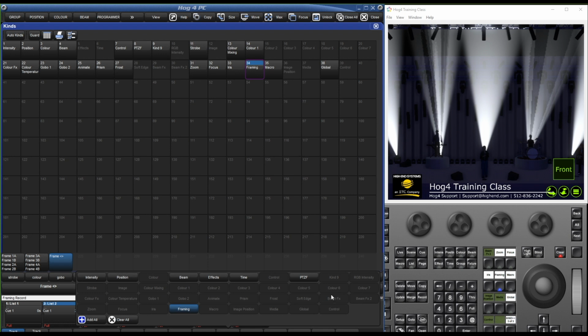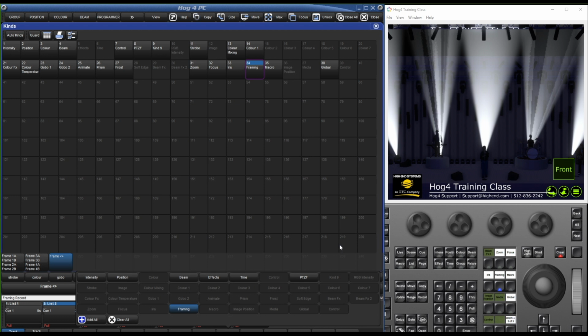So maybe you needed a beam palette with only framing information. Well, great, you can do that. Maybe you need a color palette with only color mixing information. Great, you can do that. You can exclude your color wheel and just do color mixing because that's an auto kind that was already created. That makes things a little bit quicker to start getting your kind masking in, so you don't have to go and make your own user kinds every single time. They're a programming tool, and then they can also be used as a selection tool.